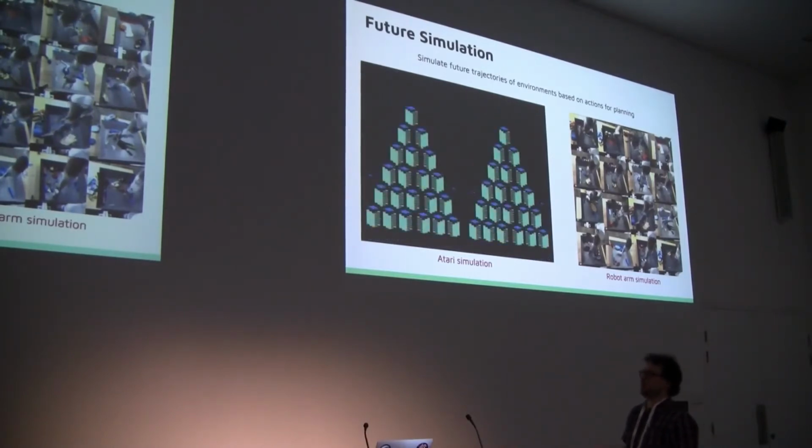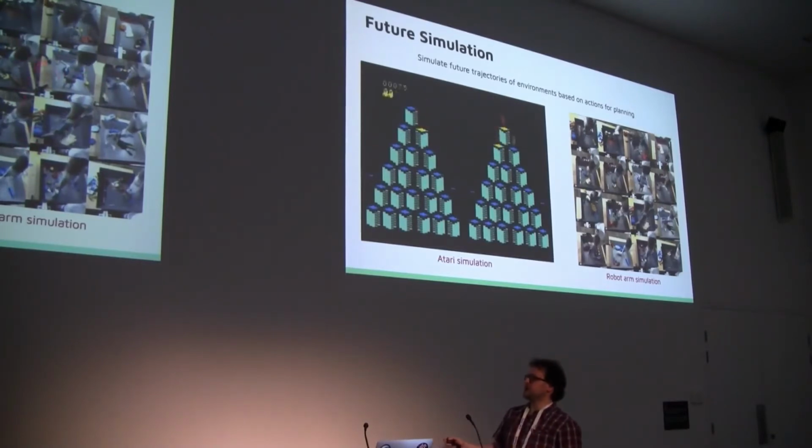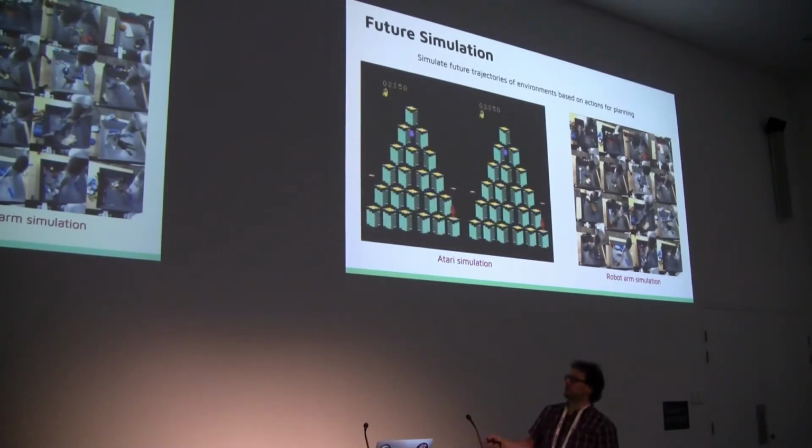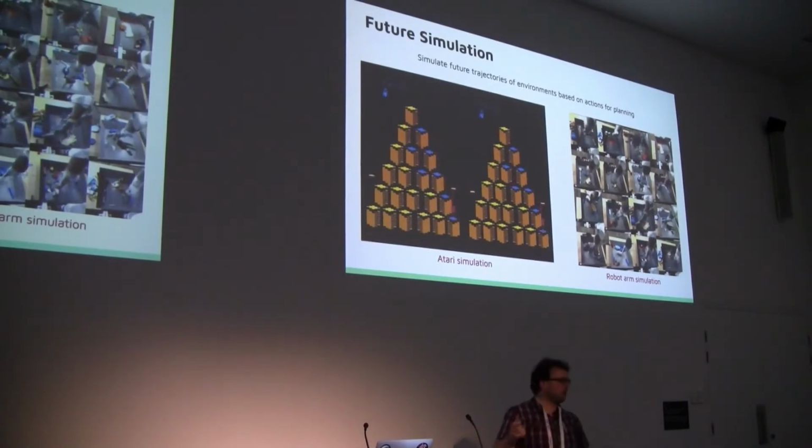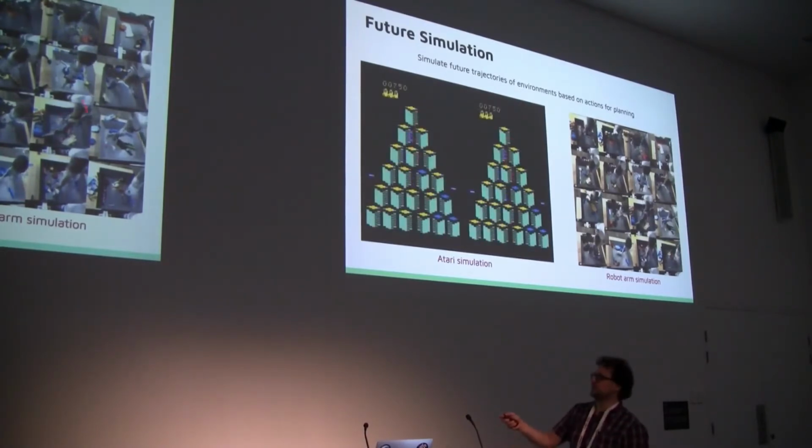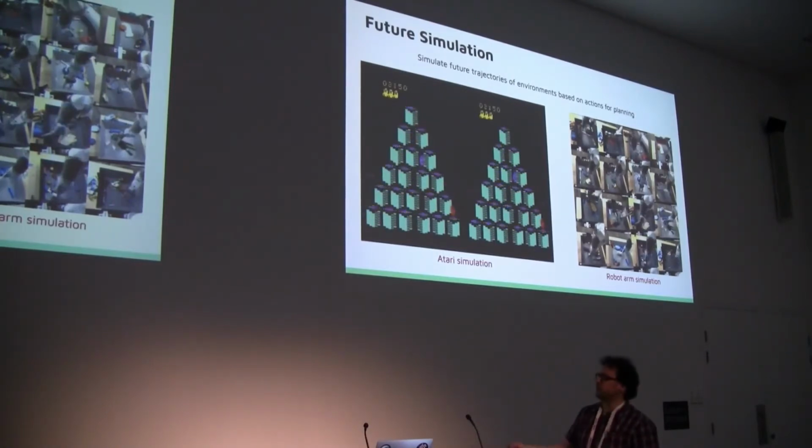So of course another application is to predict videos. So here is a video of a robotic arm. This model has been trained on many videos of robotic arms. But now it is initialized with an initial condition that it has never seen before. It has bricks of different type, different color, different position. And then you just ask it to continue the video, and that's what you're seeing here. These videos are very short, but you can in principle continue these videos for a long time.